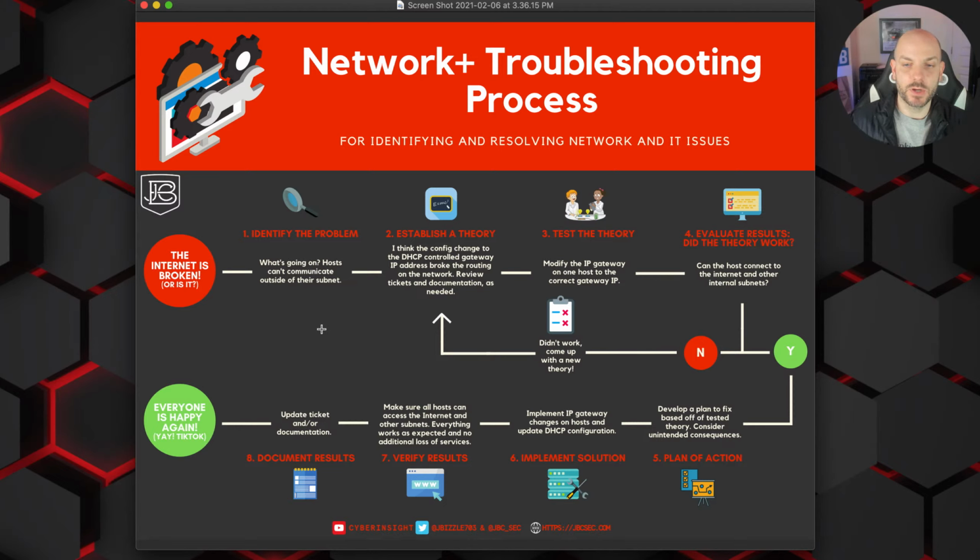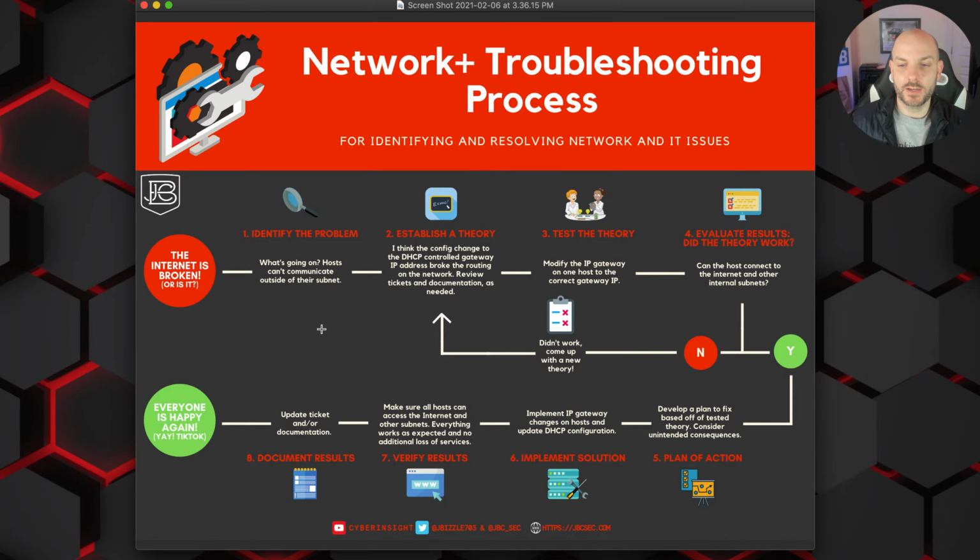So we're going to implement that IP gateway change on the hosts and update the DHCP configuration. Again, there's a few different ways that we might do this. Depending on how big the environment is, we might just go and manually change the gateway on the hosts and then make the change in DHCP. We might make the change in DHCP and wait for the timeout to happen and for it to try to renew its lease, depending upon how long your lease times are in the environment. And, is this happening over the weekend when nobody's there? There's a whole bunch of other scenarios that can go into determining your actual real path for implementation for whatever fixing the incident is.